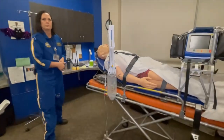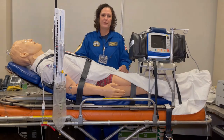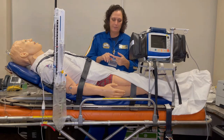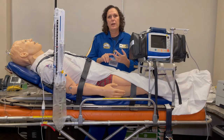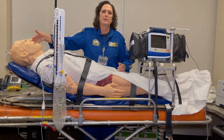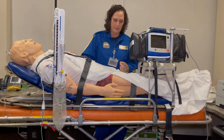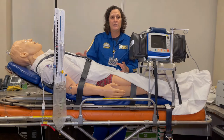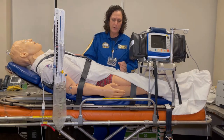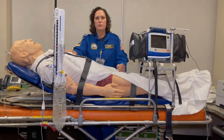The last thing to cover is reporting off on a Ventrix to the accepting unit. First, they'll want to know the date and time of Ventrix placement. They may ask for the opening pressure — the very first ICP recorded when the device was placed — which tells them how much pressure was inside the cranial vault before CSF drainage, helping with prognosis and severity assessment. Third, report ICP trends during transport and what you did to mitigate elevated ICPs and how effective those efforts were. They'll also want to know if the patient is on any prophylactic antibiotics, the dosage, and the last time they were given — any patient with a Ventrix should be on prophylactic antibiotics.